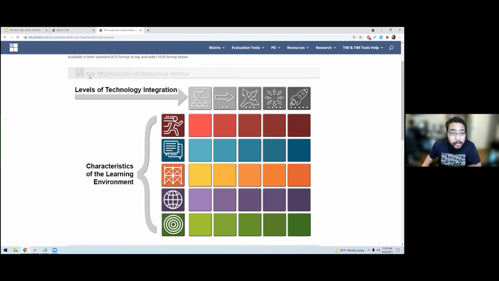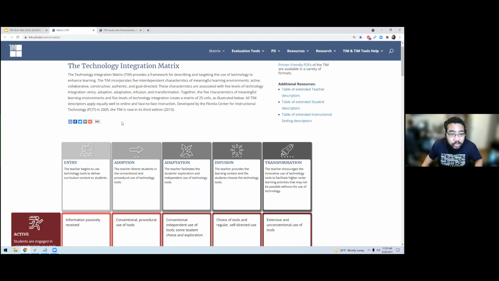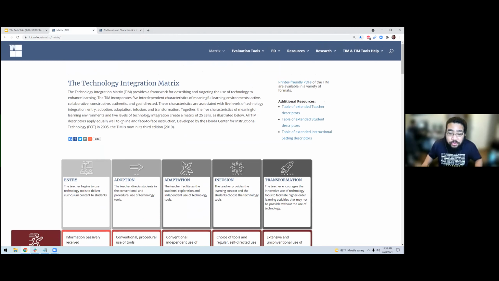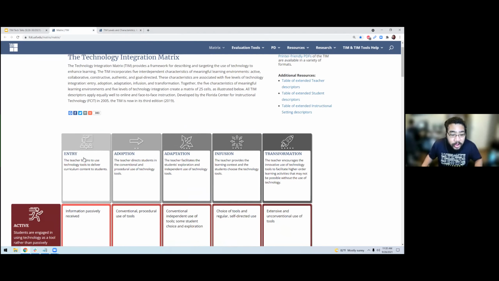The levels of technology integration are the columns at the very top. From left to right, they start from the entry level, going up to adoption, then adaptation, infusion, and transformation. We'll go into more detail about what each one means, but just know that from left to right, it gets more complex, more higher order, more rigorous. So there is an order to this, a hierarchy.